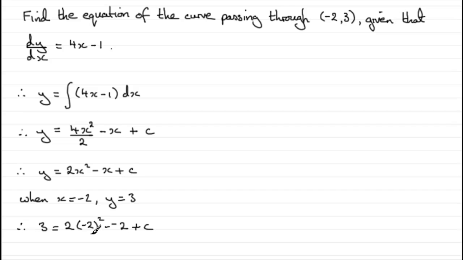So if we work this out, let's just come down here. What we've got is therefore 3 equals, well this is going to come to 8. And then you've got minus -2, so that's plus 2. So that's going to be 8 plus 2, which is 10, plus the constant of integration c. So if we subtract 10 from both sides, we end up with c equals 3 minus 10, which is -7.